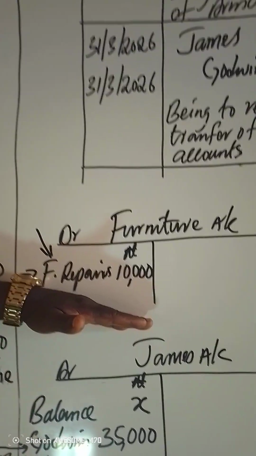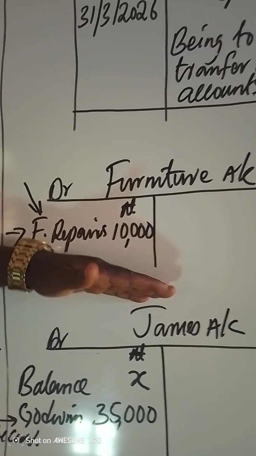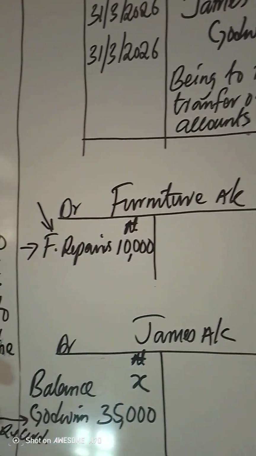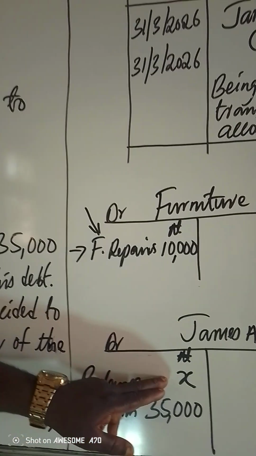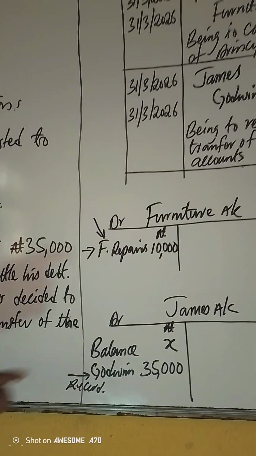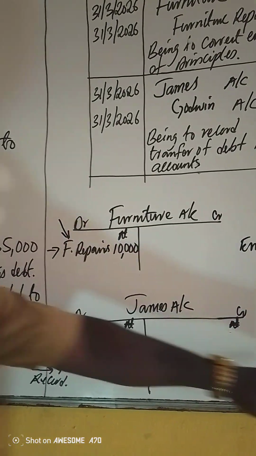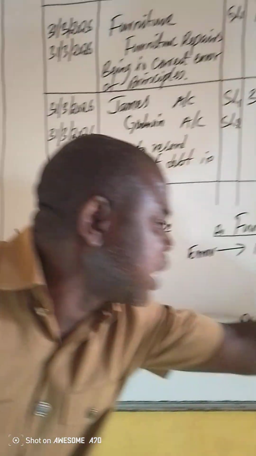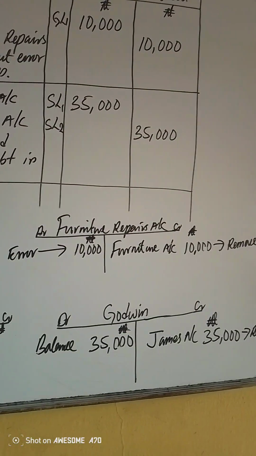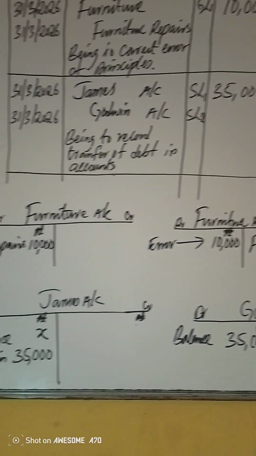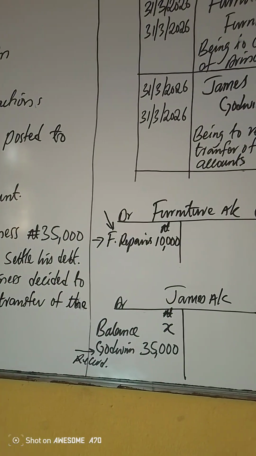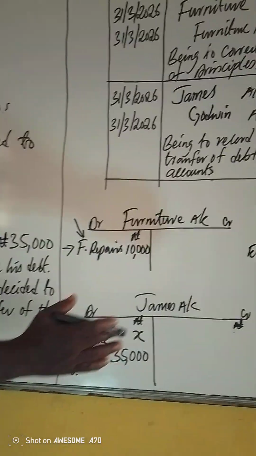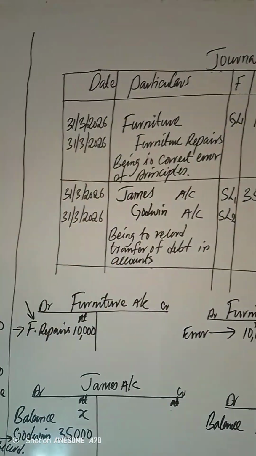Look, Mr. James is also a customer, which is trade receivable, and all the balances should be debited. Look at the initial balance. I put S because we are not concerned, but we know that Mr. James was also owing the business. So the debt of Mr. Godwin, which was removed from Mr. Godwin's account, will now be transferred to Mr. James' account. As you can see, you now record it in Mr. James' account plus the other balance. Then this becomes a transfer from one account to another account.